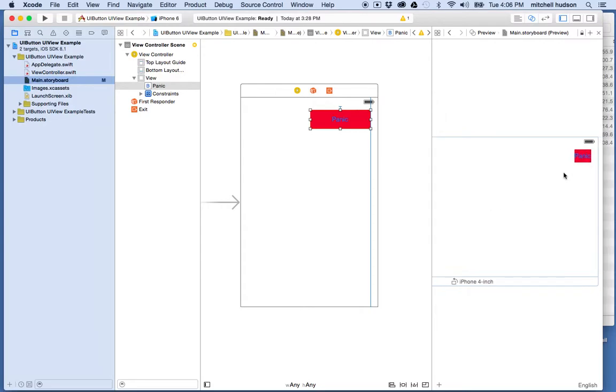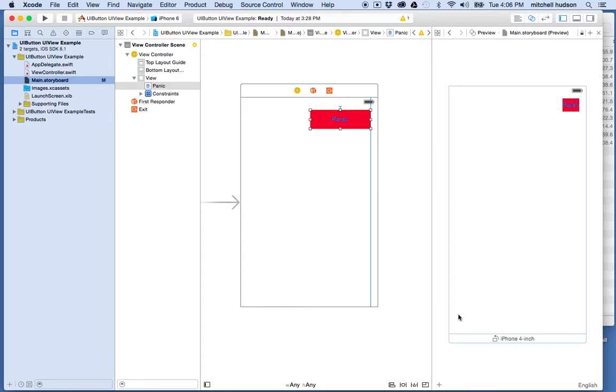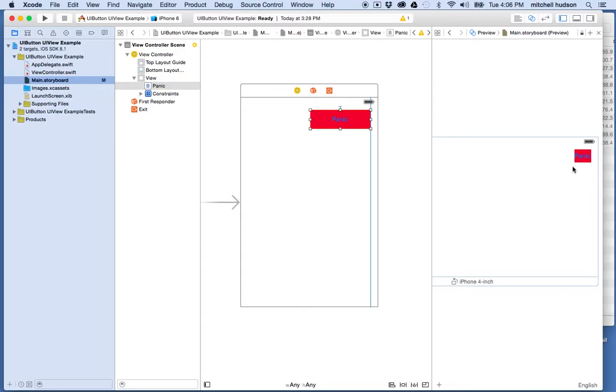You'll notice now, though, my button is in the correct spot here, right? And if I rotate back, it's still in the upper right, okay? Now, the height and width haven't been set, and that's kind of a problem, right? I need to make sure I set those.